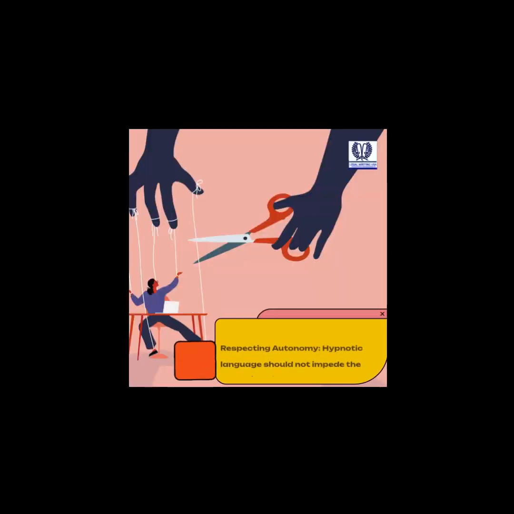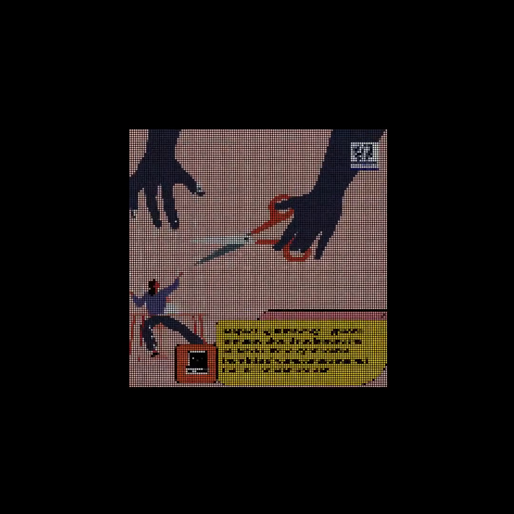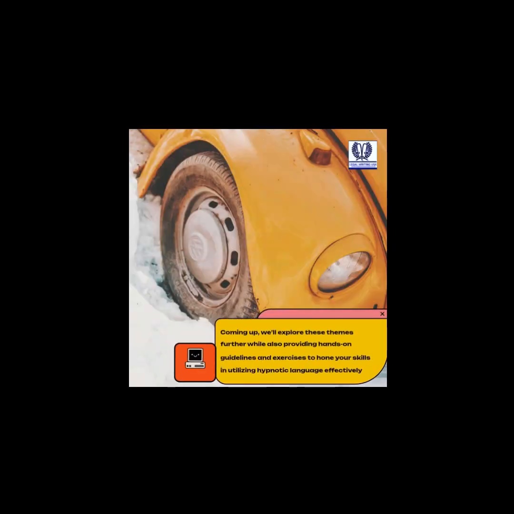Respecting autonomy. Hypnotic language should not impede the person's autonomy or coerce them into circumstances against their will or best interest. Maintaining professional integrity. Lawyers must uphold their professional integrity, ensuring their use of hypnotic language remains within the boundaries of legal and ethical standards. Coming up, we'll explore these themes further while also providing hands-on guidelines and exercises to hone your skills in utilizing hypnotic language effectively while adhering strictly to ethical standards.